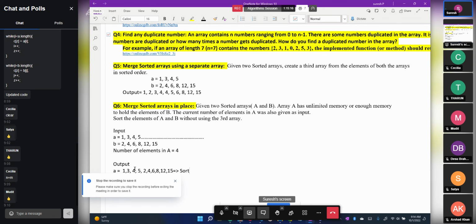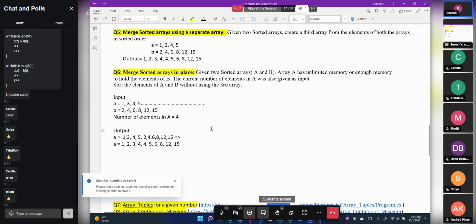That's the simplest solution, right? But is it an efficient solution? Anyone want to share any thoughts on how to do this in an efficient way? If we do this, what is the complexity? Feel free to answer, because if you are interacting, then it will be interesting for me also to share. It's just an interaction class. Satya, do you want to share anything on how to solve this problem, or are you following so far? Yes, Suresh. So how can we solve this?